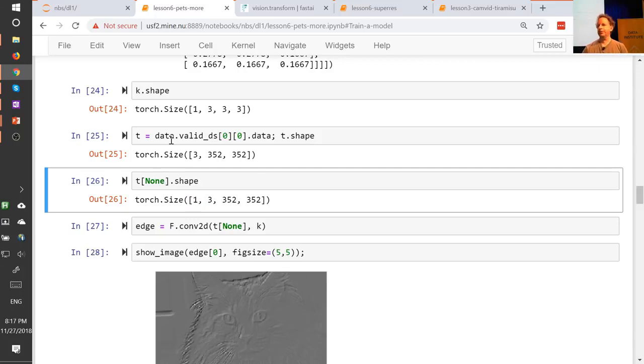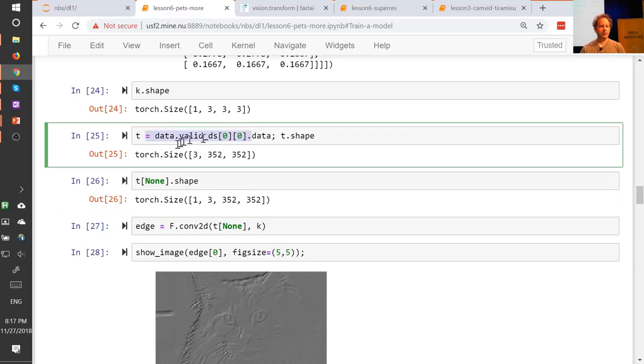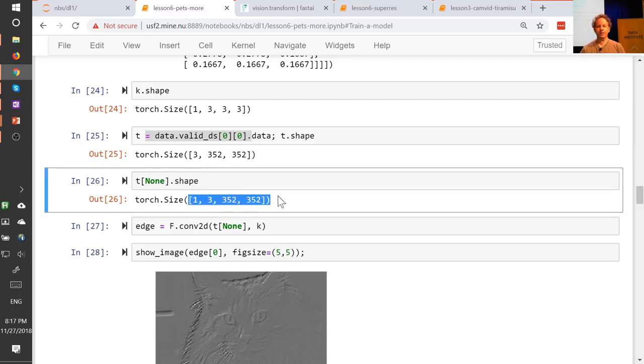So there's something you can do in both PyTorch and NumPy, which is you can index into an array or a tensor with a special value None, and that creates a new unit axis at that point. So t is my image of dimensions 3 by 352 by 352. t[None] is a rank 4 tensor, a mini batch of 1 image of 1 by 3 by 352 by 352.